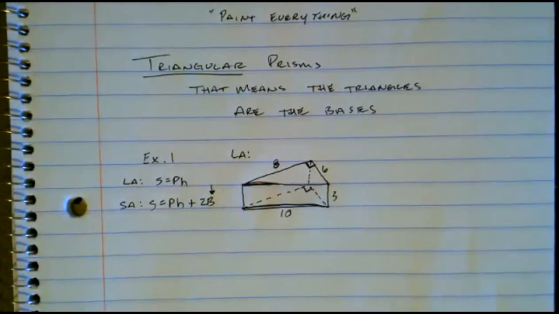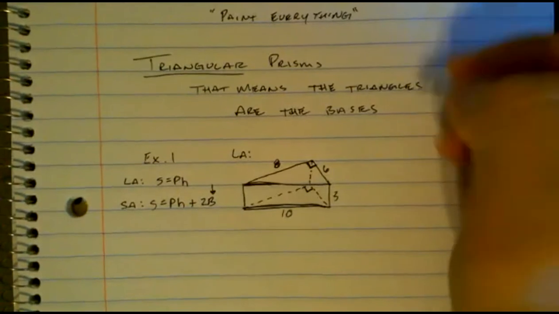Our area for our bases now changes, right? Whereas before we were finding the area of rectangles for our bases, now we're going to be finding the area of triangles for our bases. So that's where this formula still works. Perimeter is what perimeter is. Height is what height is. And so we can get those off of any prism, but the area of the base is going to change depending on what kind of shape you have as your base. Okay.